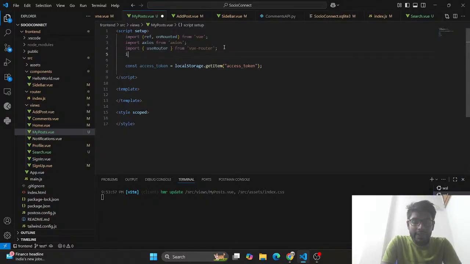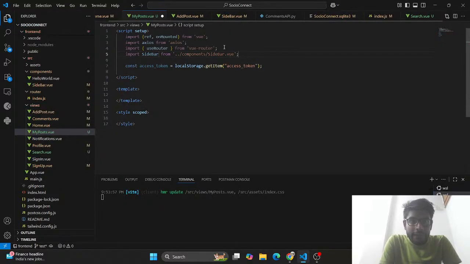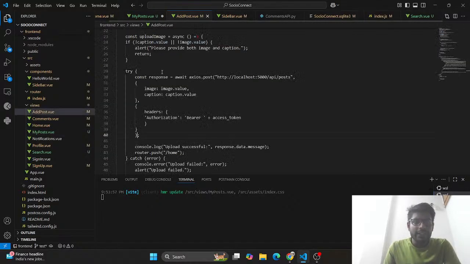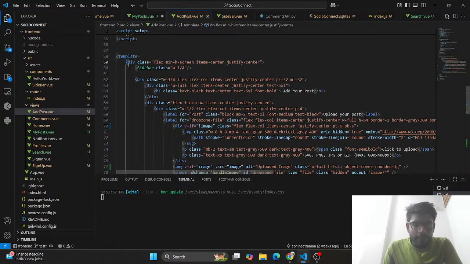Also we have to import sidebar. Import sidebar from components. Again, from any of this thing we will pick. We will pick this.